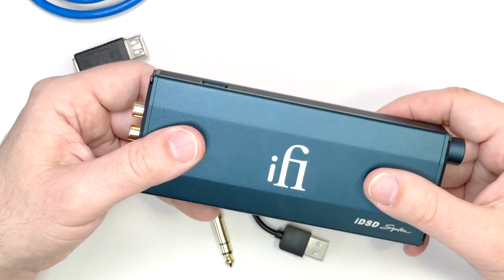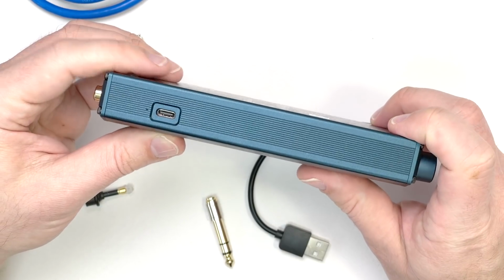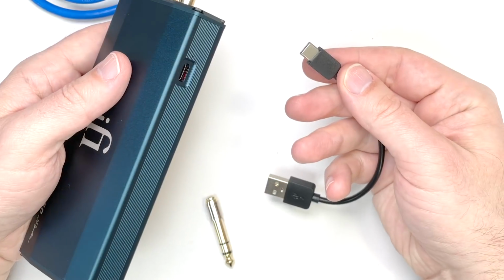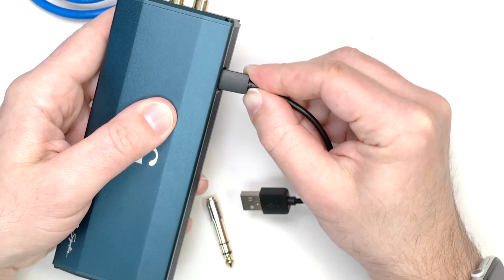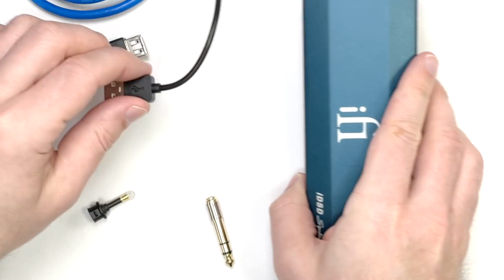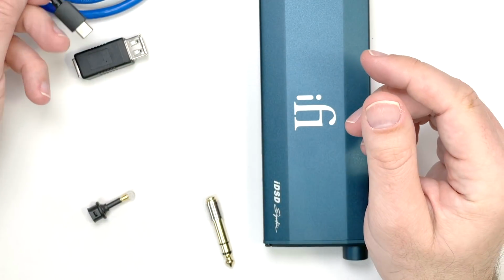Now, charging doesn't happen via that socket. Charging happens via this USB-C socket on the side, and you can plug it in and stay charged continuously. And then for that end, if you want to use it with a nearby computer, you can just use a short USB-C cable, which they've included, and plug that into your laptop or whatever, and it will charge. Although it is pretty short, I wonder why they didn't include a longer one. But since longer ones are readily available, I don't think it's a big issue.